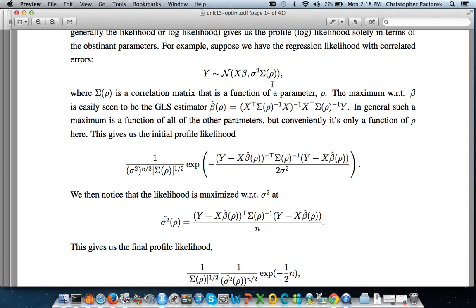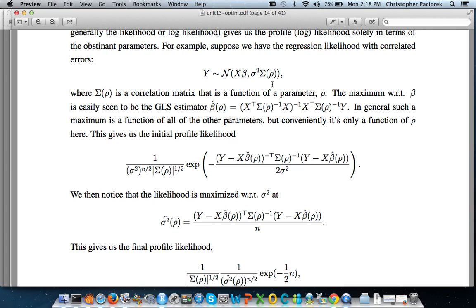Where I put this little rho under the sigma to indicate that a rho is involved in the calculation of the sigma. And now if I take the log, I get this log likelihood. Now probably if I differentiate with respect to beta and set that equal to 0, I can solve for that in closed form. So I can take the derivative of this log likelihood with respect to the beta vector, and I won't work it out, but this is quadratic in beta.